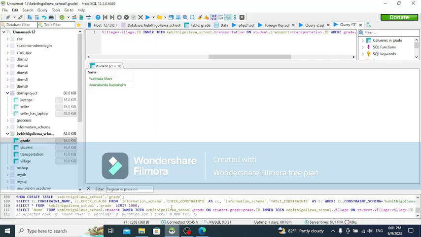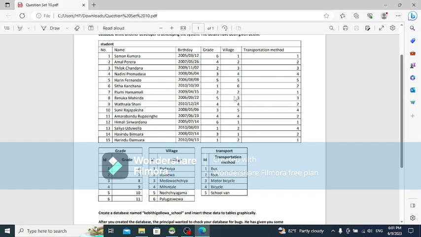Okay, and then I'm going to do the same. So here's a 4 goes to 9, grade 9, another 4 in the village ID, Hintale, transportation foot, right?